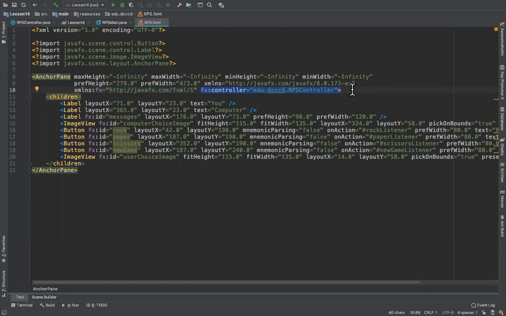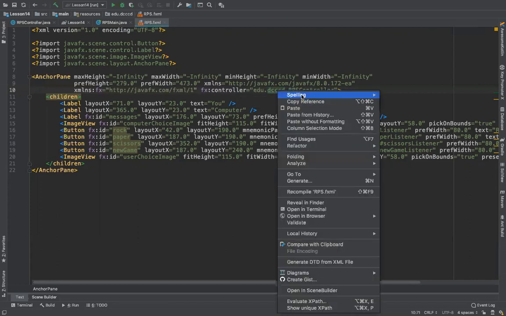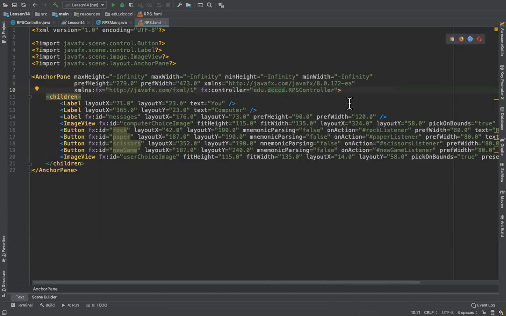Ours is edu.dccd.rps controller. IntelliJ shows that as green, so that means it's been found by IntelliJ. It links up this reference to IntelliJ. Here, I've just added the DCCD to the project library so it doesn't show it as a misspelling.